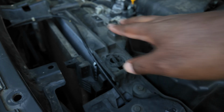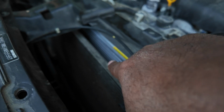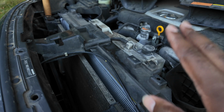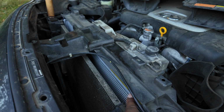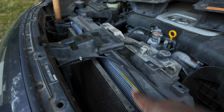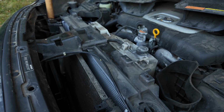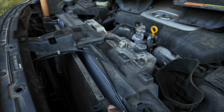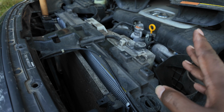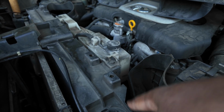So underneath this plastic, which has all these bolts over here, that's where you find the radiator, which is brand new, and you also find the AC unit condenser. If you look in the manual and you're just trying to change the radiator, it actually recommends removing all of this together. That includes the condenser, the radiator, and this plastic piece. The issue with that is you have to disconnect the air conditioning line, which might mean you have to discharge the AC system. And also you have to disconnect the transmission cooling line, which is on this side.